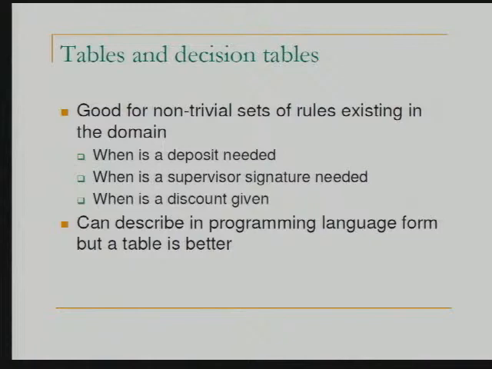So when you have non-trivial rule sets, you need to look at a way of helping us understand that logic. When is a deposit needed? When is a supervisor's signature needed or a discount given? All these things could end up with complicated logic statements. Well, if this happens and that occurs and you're not doing this, then you can do that. So you can describe it in a programming language form. A table is even better because more stakeholders can probably understand it.